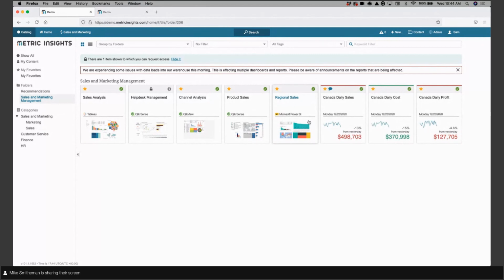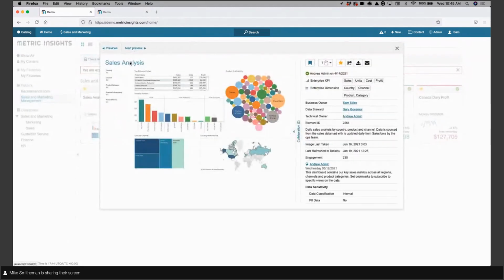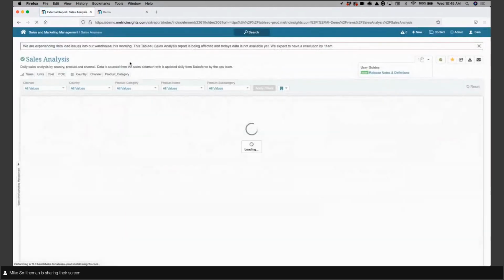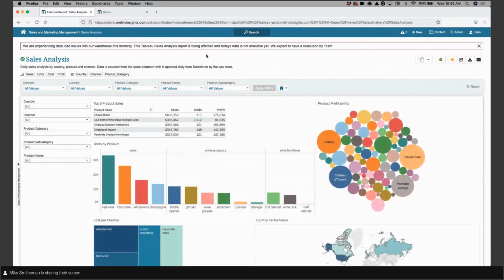So if we find issues with the data, we should automatically put things like announcements in the portal to say, hey, we know there are issues with the data today. Be aware that if you're looking at certain dashboards, the content and the data might not be up to date. Therefore, take it with a pinch of salt at this point. And if it's related to a particular dashboard that you drill into, again, making sure that announcement happens and that the users know what is going on.